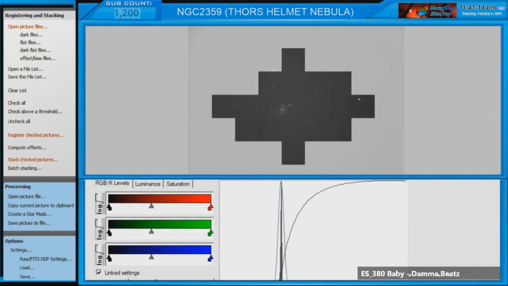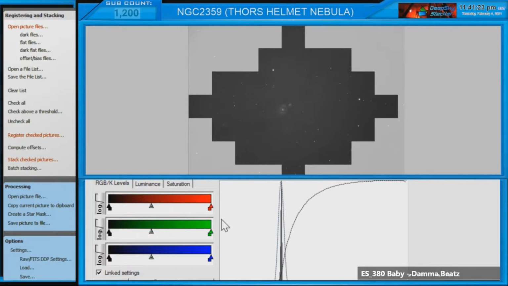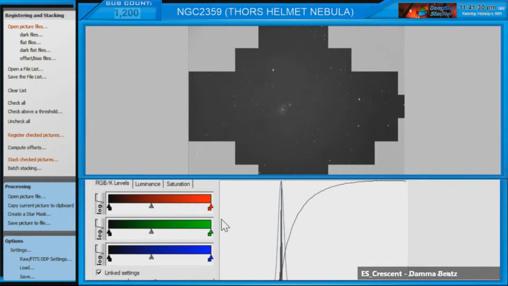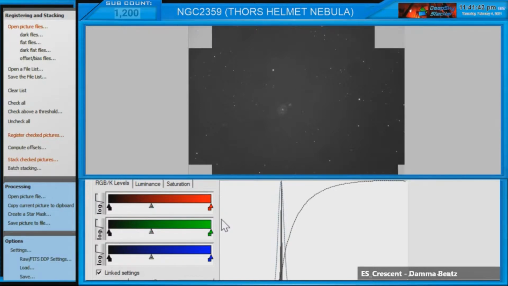And then we'll do M51 blue. Save. Alright, so now it's saved.